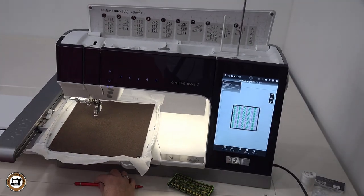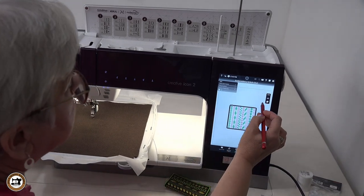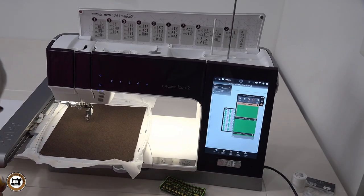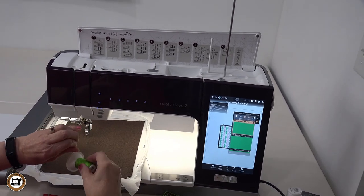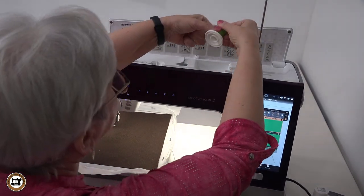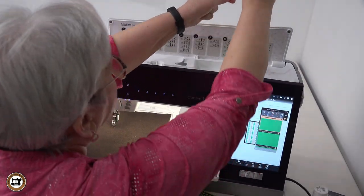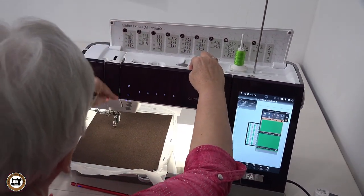Okay, we've got our machine. And I believe, let's look under here. The first color is the green. So we're going to go ahead and stitch the green first. Whichever thread brand you use, the one I use is a Rhodes and Anton thread brand, and it worked fine for me. Thread the machine.